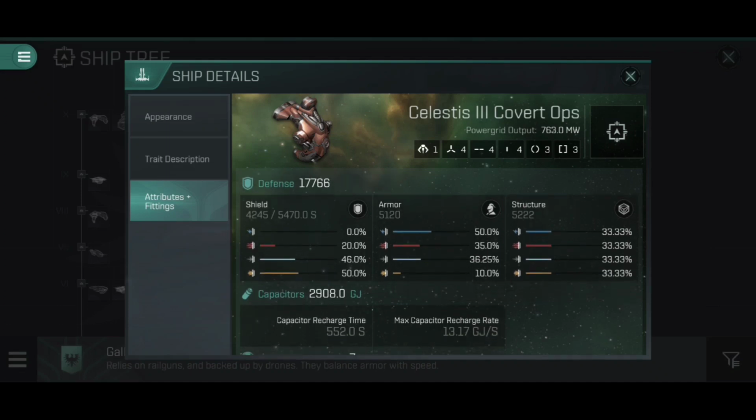Defences are middling to low, but it's a Covert Ops Cruiser, it's kind of what you'd expect. 17,766, it's not terrible, but it is going to go down fairly quickly when you're targeted. I mean, it's better than destroyers or frigates at this level, but compared to other Tech 10 cruisers, it's just not particularly tanky. Most of that, being a Gallente ship, is of course in the structure, over 5,000 there, with a good solid armour tank too, slightly middling to low shields. Definitely this is, if you're going to tank it, as armour.